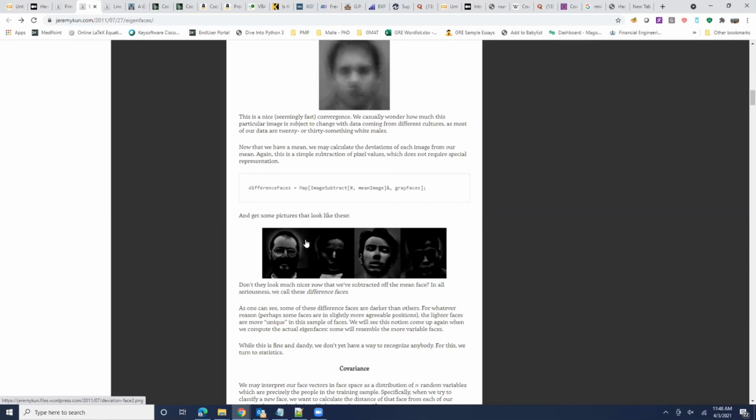But this person's nose is very different, this nose is very different, this nose is kind of different. Eyes are extremely close. So wherever you see more dark regions, that's where there is very little deviation. Where you see more grayish regions, that's where there is a lot of deviation. We'll go over this in the next session, but this is just an introduction to what we are going to do.